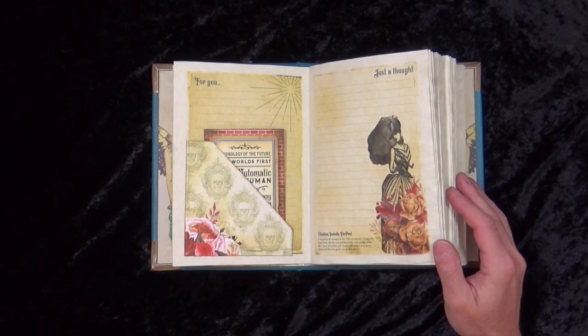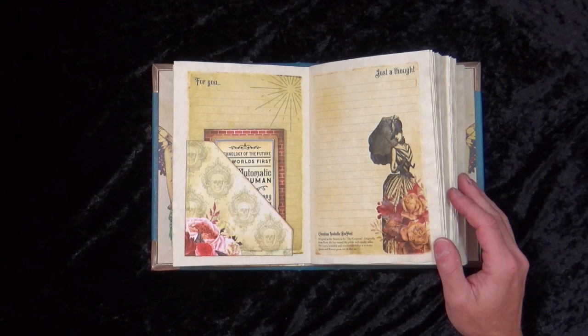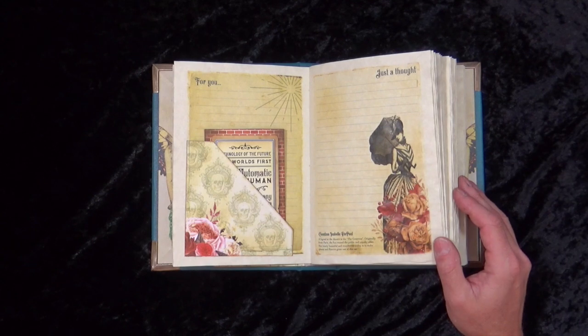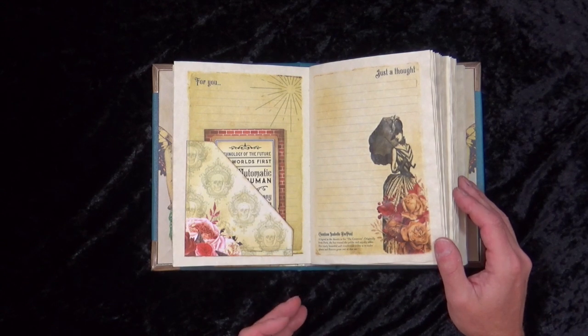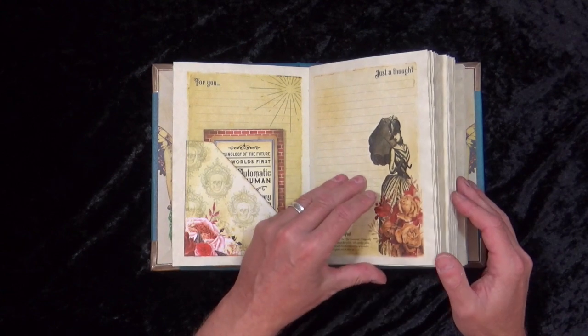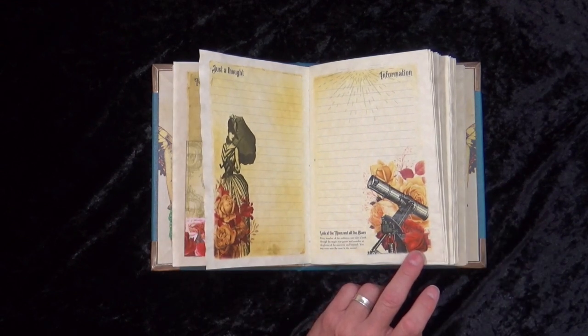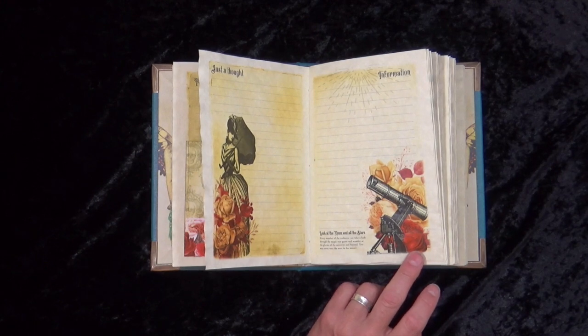Then we have Isabella Dupont. Lady Isabella Dupont — I think she's a French noble lady. They call her the Countess, originally from Paris. As would the public and royalty alike, from this country to Russia and beyond. Her fantastic ability is she concentrates, puts out a hand and flowers will grow in thin air around her. Truly amazing. Another part of the exhibition at the theatre is to look at the moon — every member of the audience can stargaze and see into the heavens, and they may even see the man in the moon.